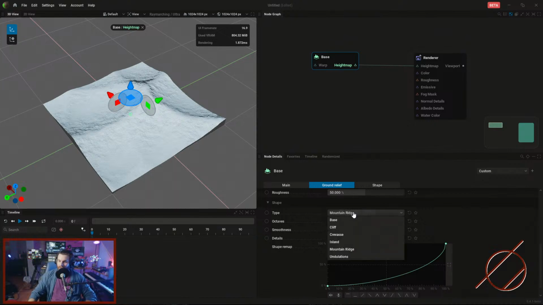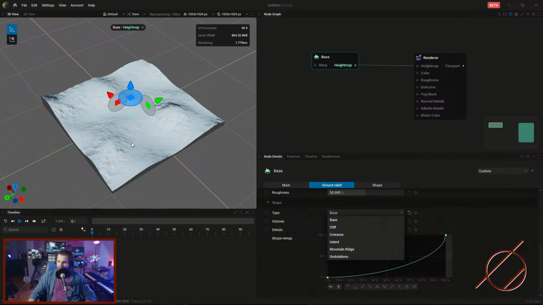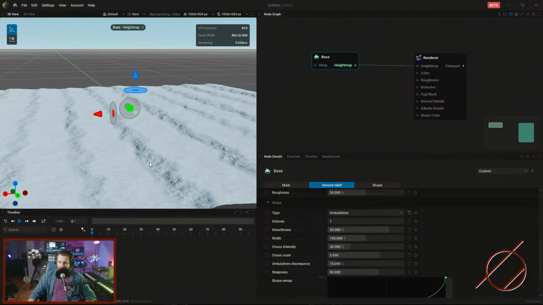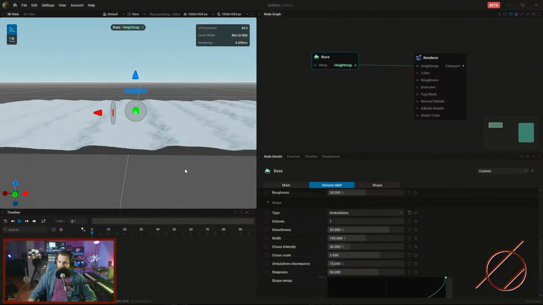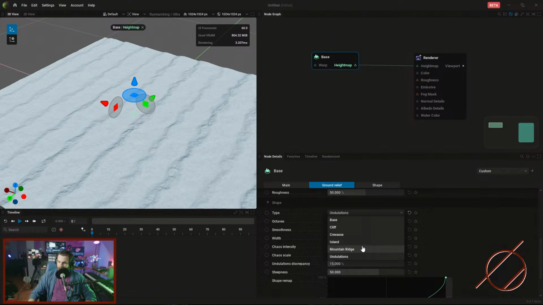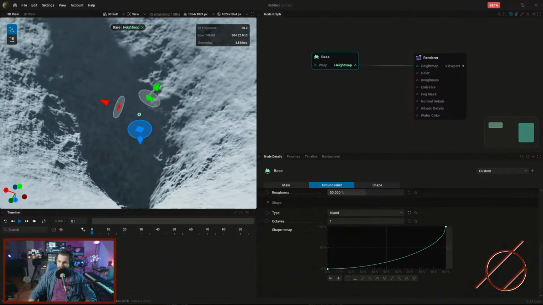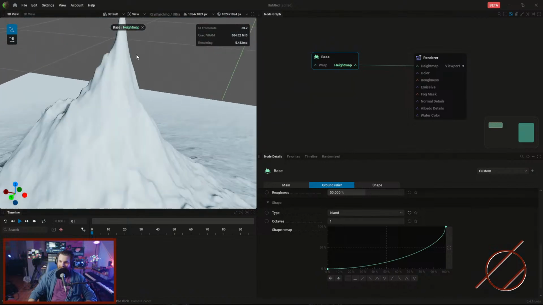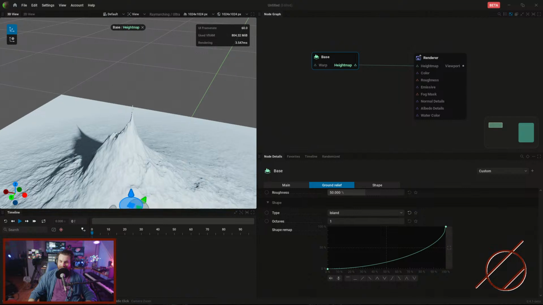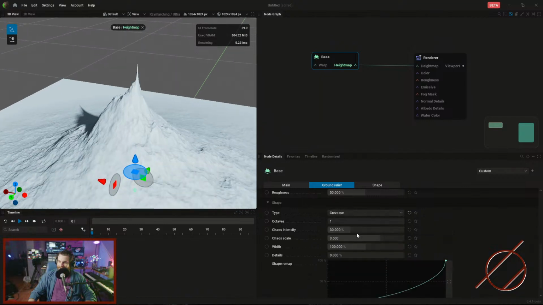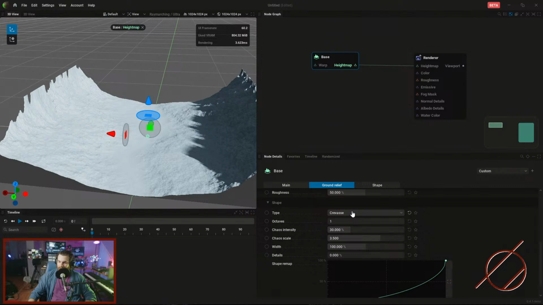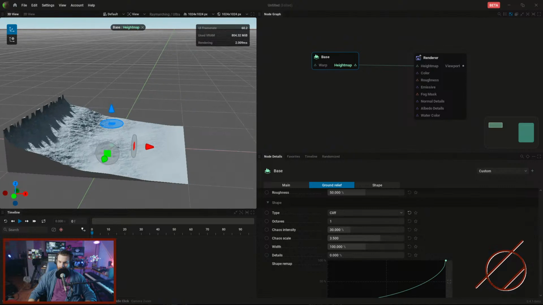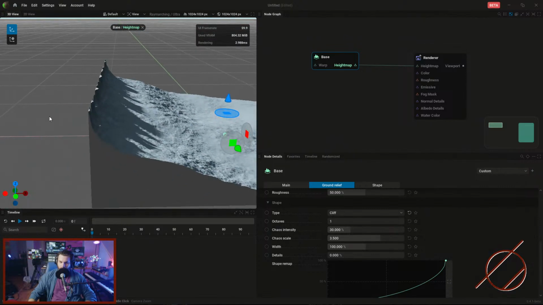Okay, so there's just this normal base. There's mountain ridge. There's undulations, which is really cool if you want to do like a seafloor, I guess. Island, which looks kind of ridiculous at first, because it just goes up to this stupid pinpoint here. Ooh. Hello. And then crevice, which is really fun and cool to play around with, and then cliff. And I think I want to mess around with cliff today. You know, the big red dog.